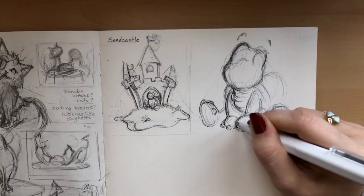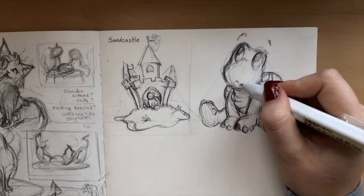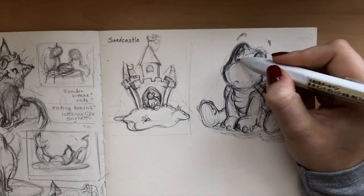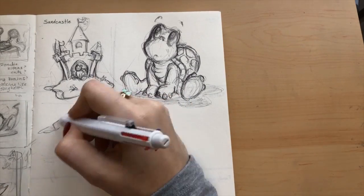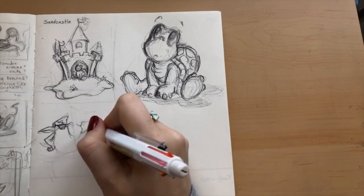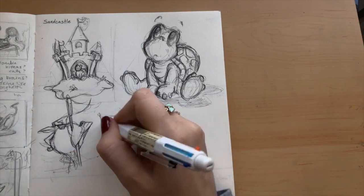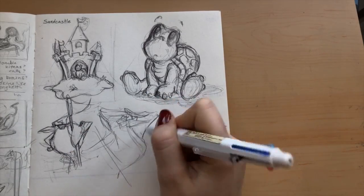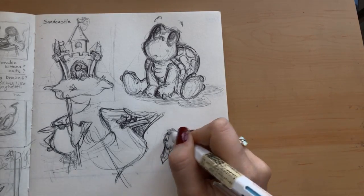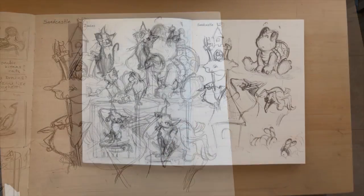For this prompt, I already started to sketch out my idea. I knew I wanted to have a sandcastle, and I was thinking of a little turtle that's hiding from a bunch of seagulls. I came up with this little cute slouchy baby turtle that's going to be sitting inside the sandcastle, and all the seagulls will be on top looking for him — and one's actually going to notice him. I wanted the turtle to be super innocent and the seagulls to be tough guys trying to spy or search for him.